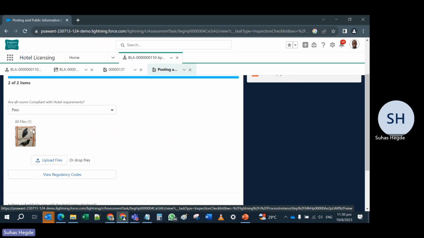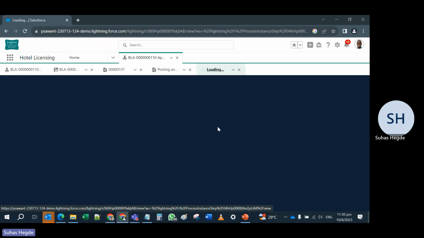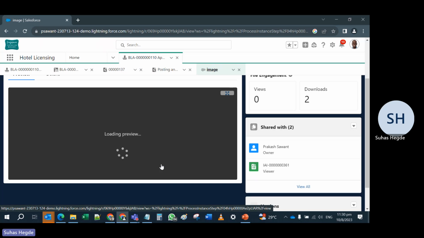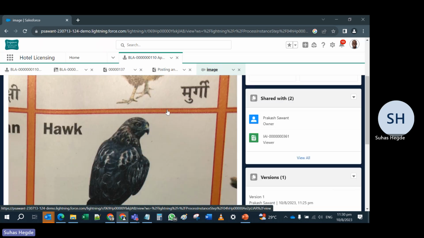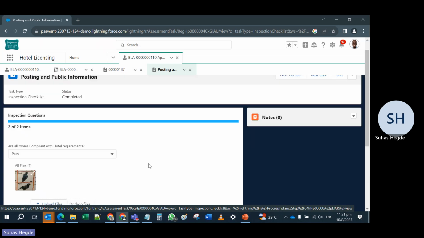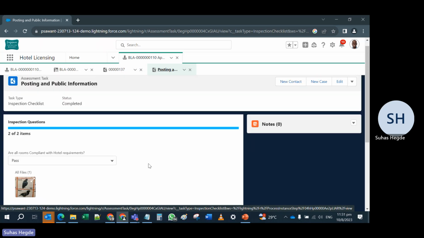The photo that I captured during my inspection as Prakash Sawant is basically seen here. This can be uploaded for all of them. This is the beauty and the power of Salesforce engagement here.